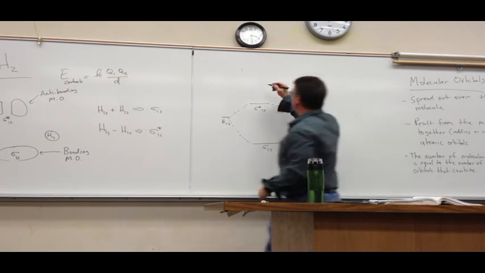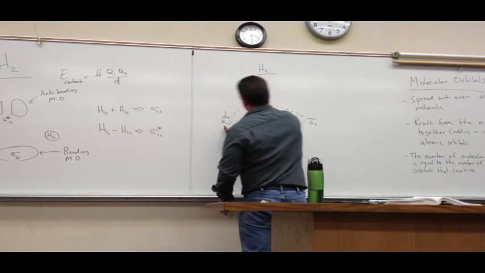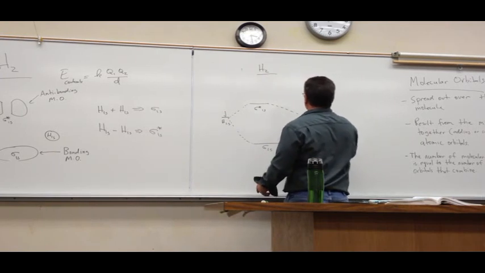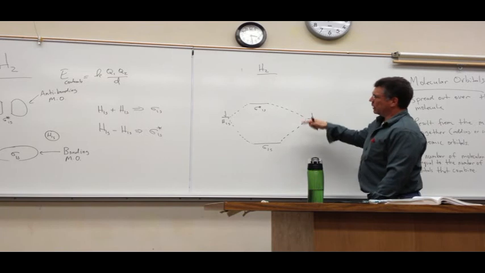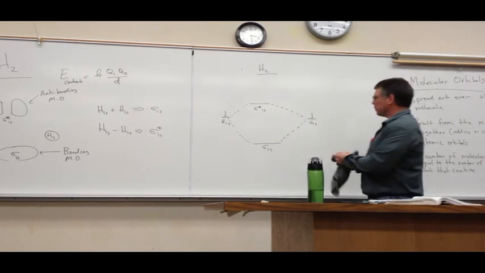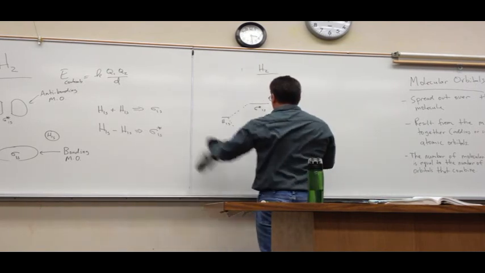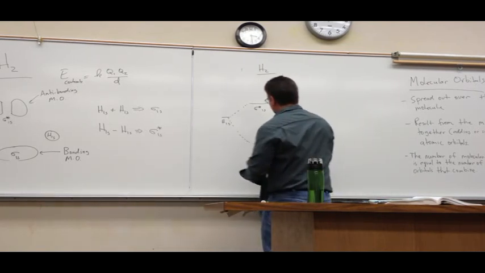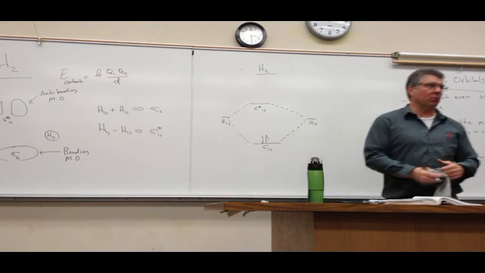So in the hydrogen molecule, this hydrogen atom comes with 1 electron, as does this. And when we take these electrons and we put them into the molecular orbitals that form when these orbitals overlap, they both go down here in the bonding molecular orbital because there's room, and it's the lowest energy orbital.